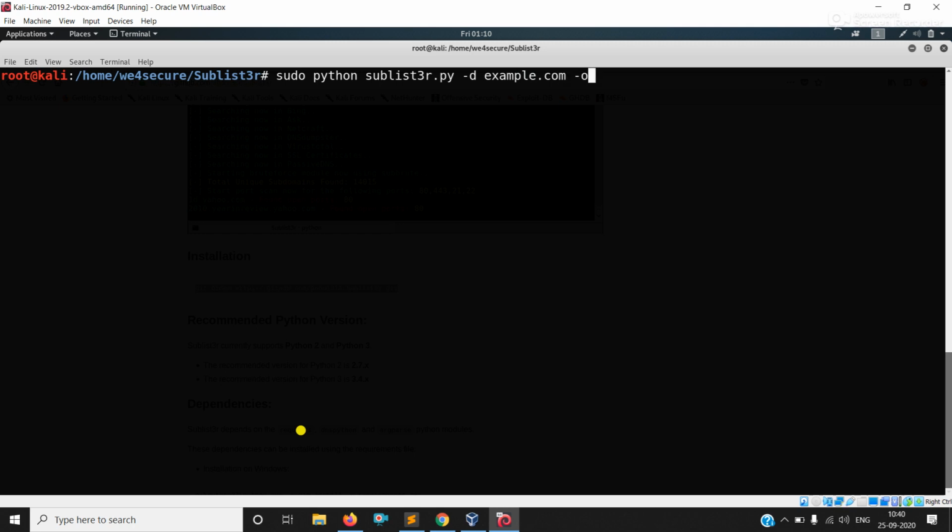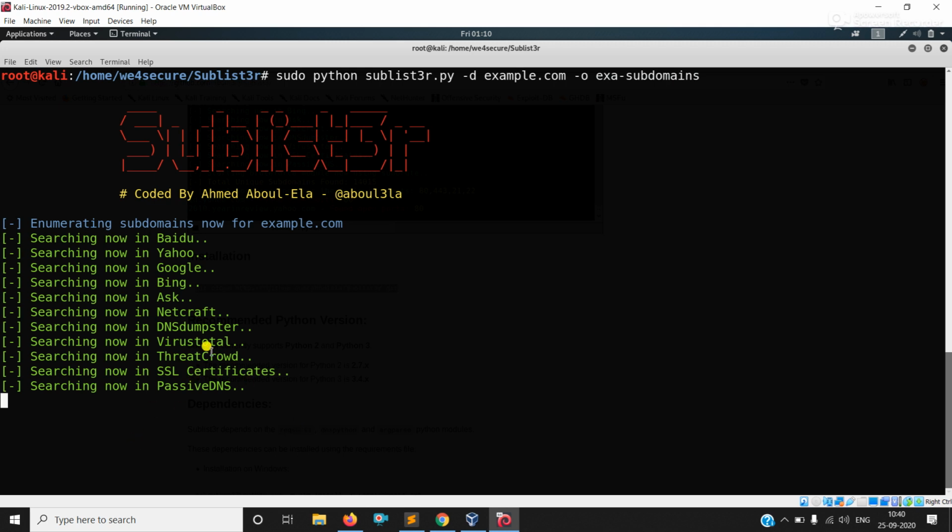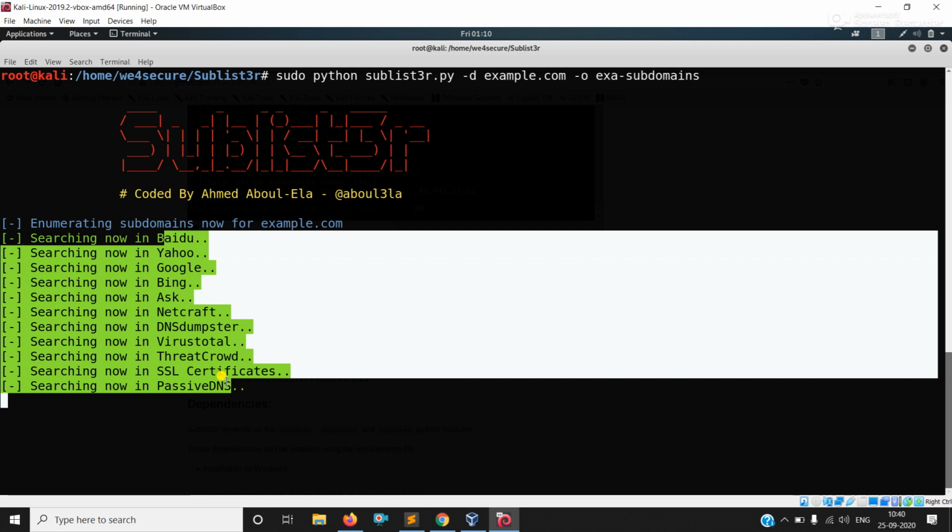Then let's save the output over here as example subdomains, then hit enter. As you can see, it started searching in various search engines, and probably within a short span of time it's going to give us all the subdomains of example.com.